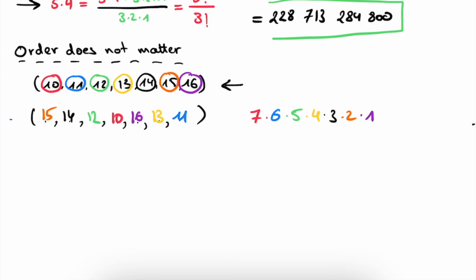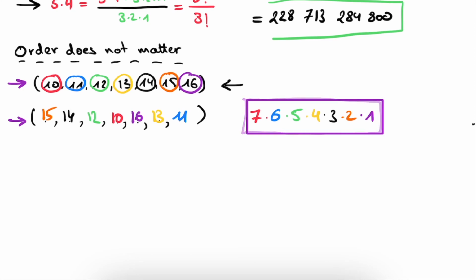So again, to reiterate, as far as the lottery is concerned, this combination of these 7 numbers is equal to this combination of 7 numbers. And how many combinations are there for these 7 numbers to arrange along themselves? Well, exactly this number, this multiplication. Simply again, the multiplication of all of the number of choices for each number. And we see that we can write this in our new notation 7 factorial, because we multiply 7 with 6, with 5, all the way to 1.